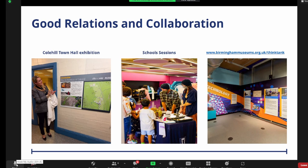The aim was to draw together this part of the route as almost a single project. Three examples of where collaborations worked: the Colesville Town Hall exhibition, where the mayor opened a permanent exhibition that was really well received and attended. There were also lots of school sessions, very fruitful, and a picnic in the Colesville and Walshorten area, working with the headteachers' consortium. And a key stakeholder was the Birmingham Science Museum, the Think Tank, whom we'd collaborated with all the way through.